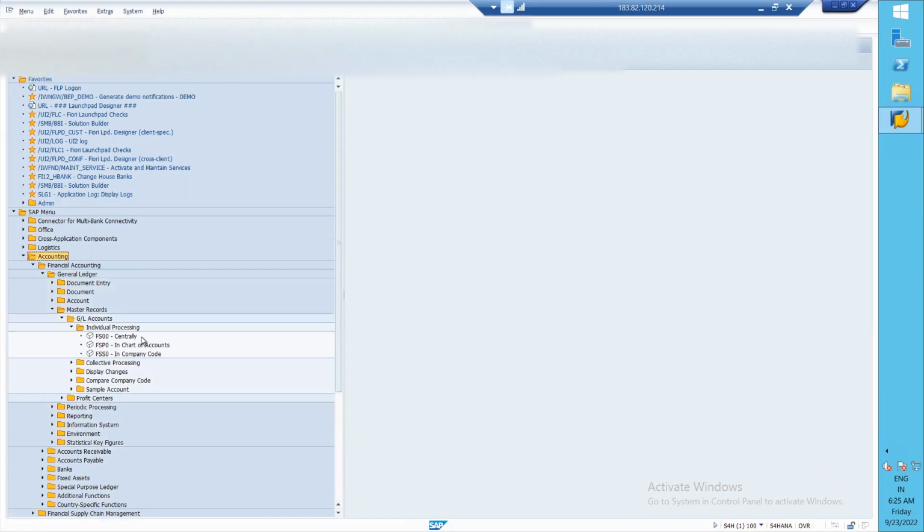So FS00 centrally is the one-step process, under which we'll get the fields of the chart of accounts as well as of the company code. The combination of these two is the two-step method, where first we create an account under the chart of accounts, then the same account is assigned to company codes.